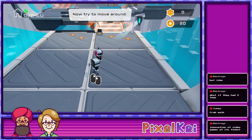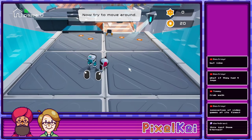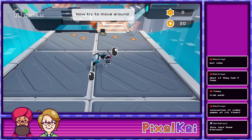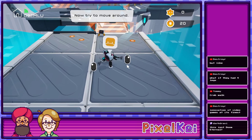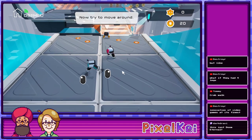Crab walk. Innovation of video games at its finest. Absolutely. This is really cute. I just wish we could. I have one complaint so far. All right, come here. Hot complaint. Dude, get out of here, dude. Oh, I think it would get angry if we hit each other.